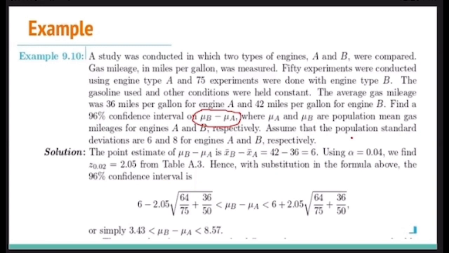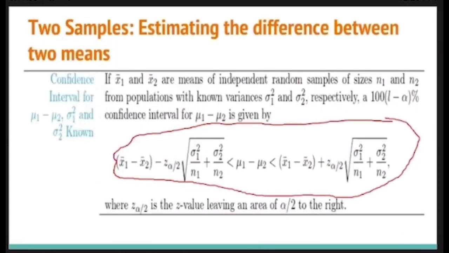When you take a look at this question now, they've given you population variances. Does that make sense? If they give you population variances, and you want to construct your confidence interval, you can use the formula here, because this formula is used for constructing confidence intervals for differences of means when the two population variances are given. But let me tell you this. What if the two population variances are not given?